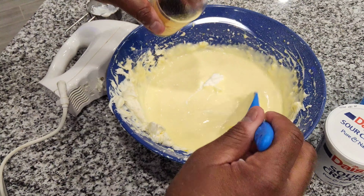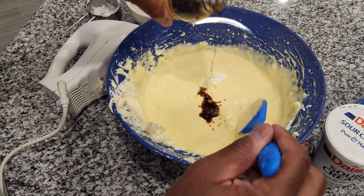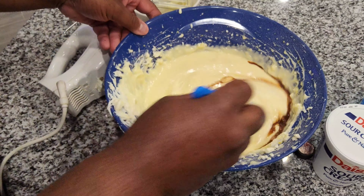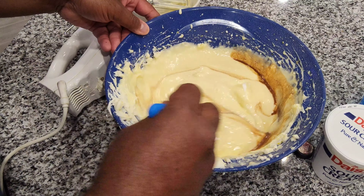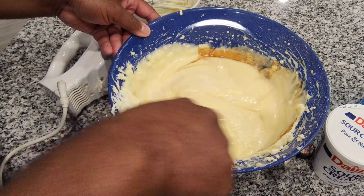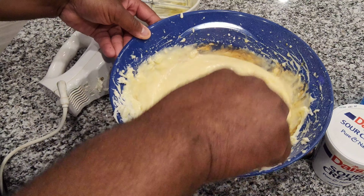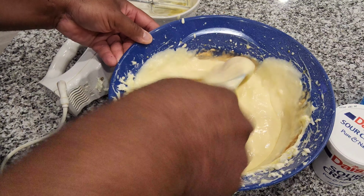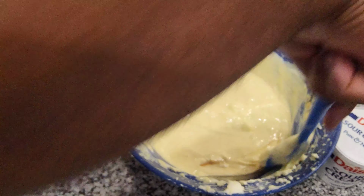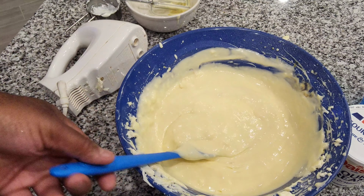So now that I have all my mixture done, I'm going to stir in my sour cream. For my sour cream, I use full fat sour cream, and it was 1 cup of sour cream, as well as 3 to 4 tablespoons of vanilla, because we want that nice sweet vanilla flavor all throughout our cheesecake. When you do this, you just stir it in with a spatula or a spoon, just to gradually fold your sour cream and your vanilla into your mixture.